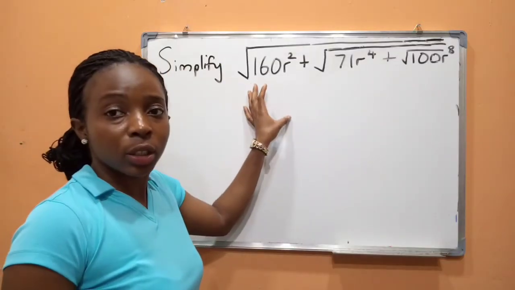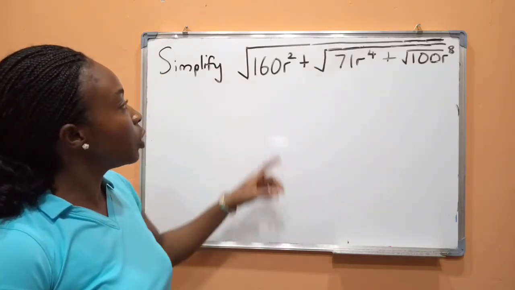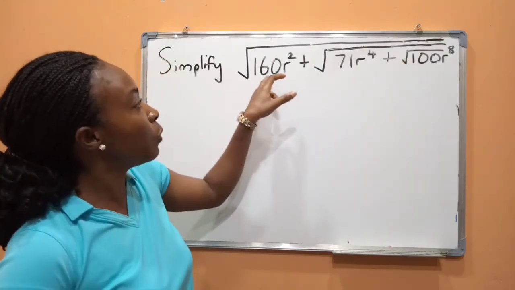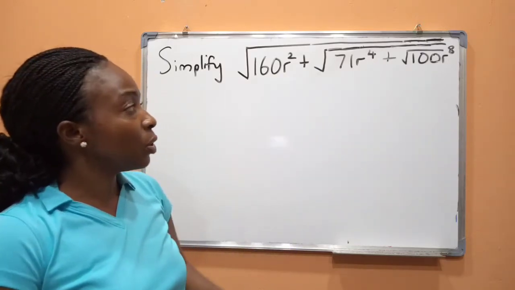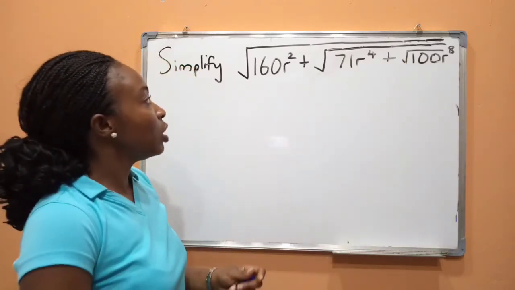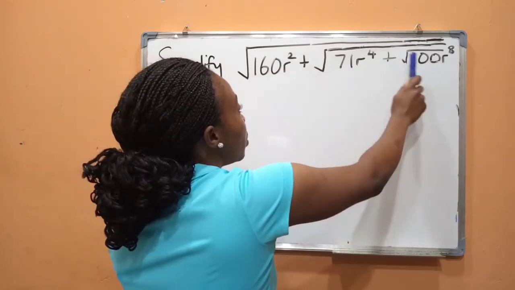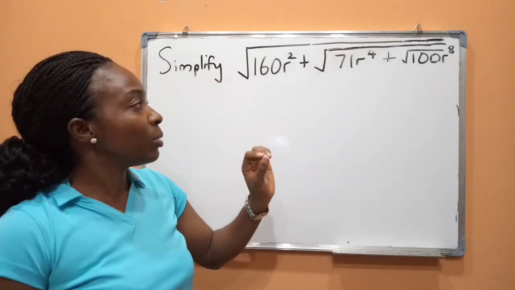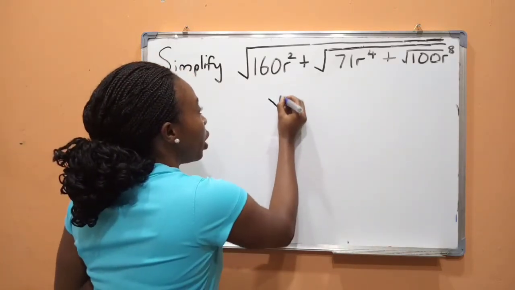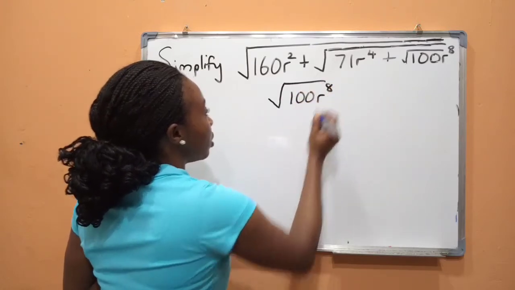So let's take a look at this example. How about when we have something like this? How do we go about handling it? We have the square root of this plus the square root of this plus the square root of this. So what we do, we start from the smallest one, okay? Because what this other one means is the entire square root of the 3 numbers we have here. So let's make things simple. We start from this small one. So the small one means find the square root of 100 raised to the power of 8.